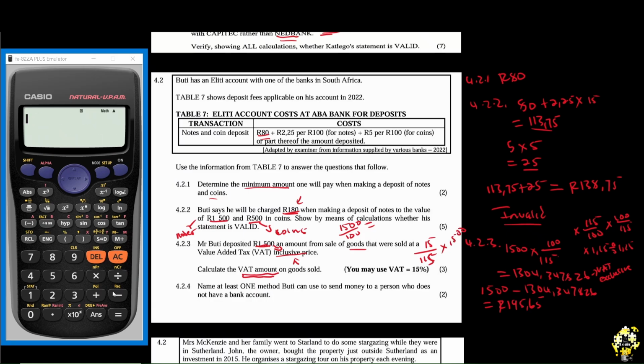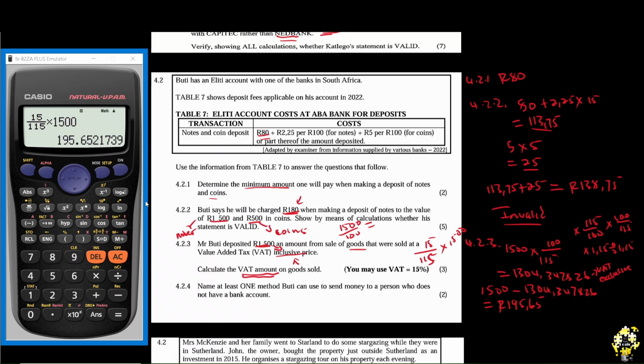The reason why I say, my mathematicians, do not fill your mind with a lot of formulas, it's because I don't want you to get to a point whereby you don't know where to use what. I gave you, you see, it's still the same answer. 195.65.